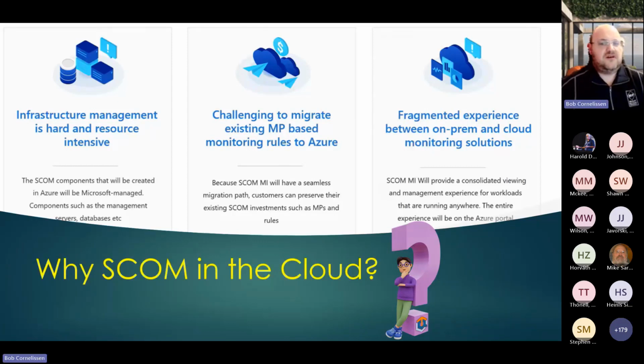All right, so Ankur talked about these kinds of points before. Running SCOM in the cloud through SCOM MI is supposed to make running the infrastructure pieces of SCOM easier. You do not need to instantly try to recreate whatever SCOM can do in Azure Monitor itself and start from scratch. You can use this as a step in between, or as an addition.